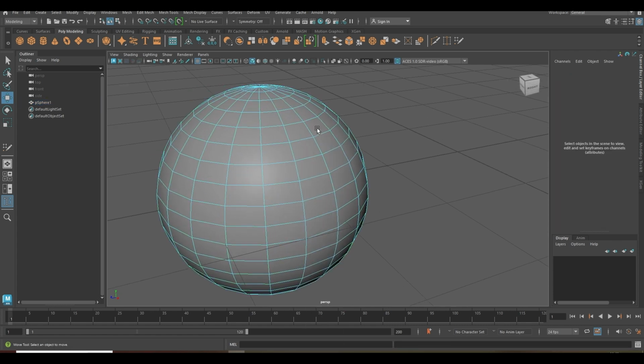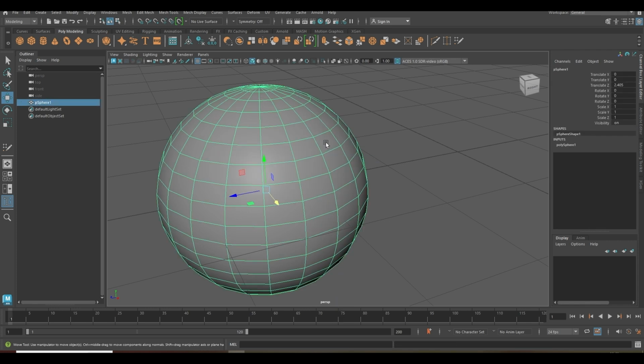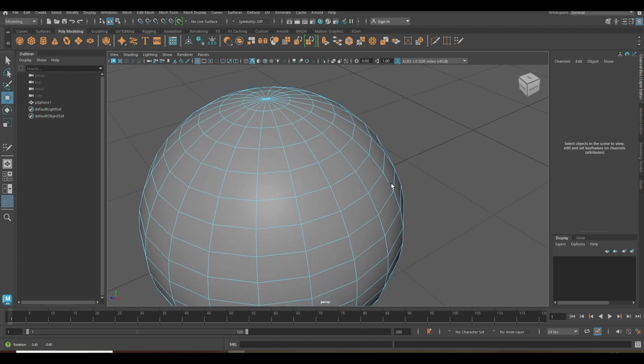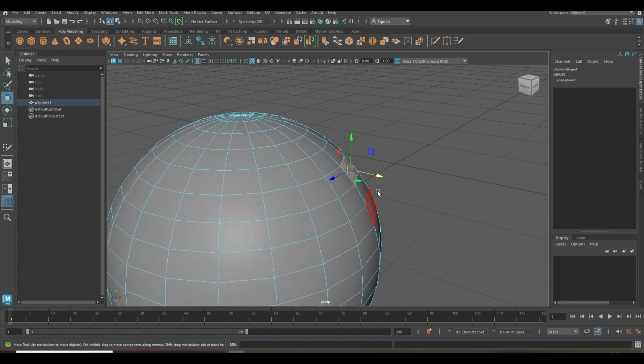Next, select edge mode. Here, edges, horizontal and vertical lines that connect vertexes, are visible. These edges form triangles and quads and are also movable, allowing us to modify the shape further. There is also a face mode where we can select faces, move them and adjust the model's shape.